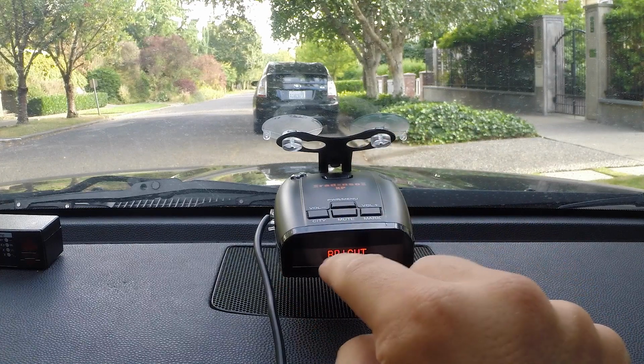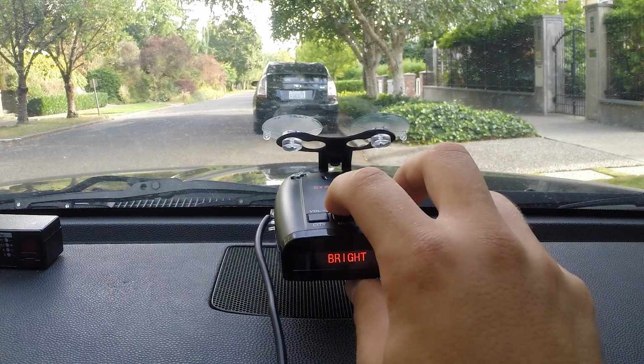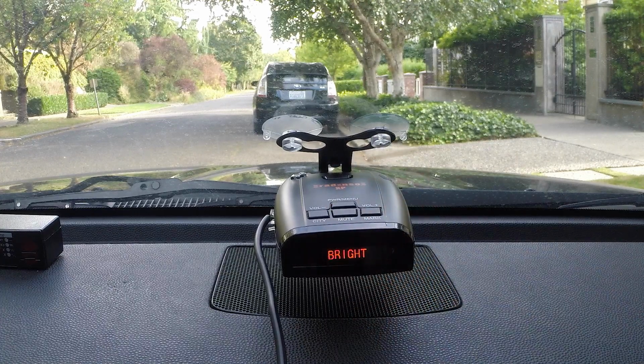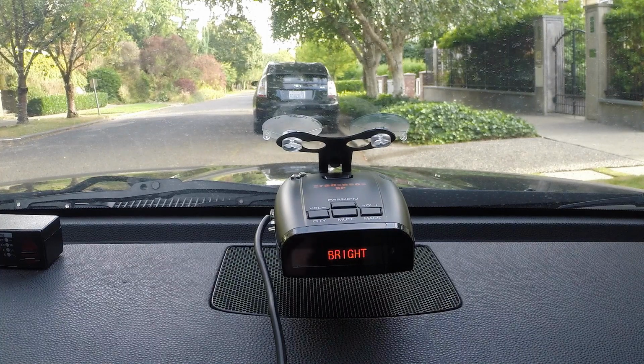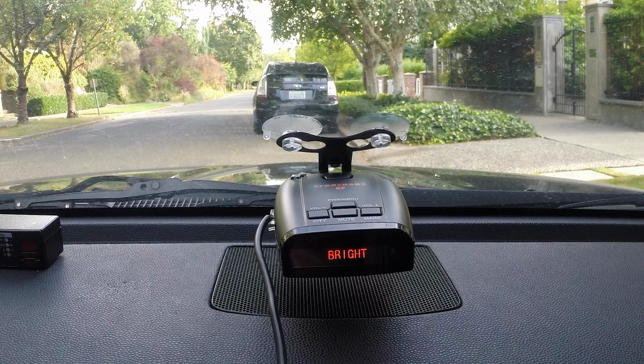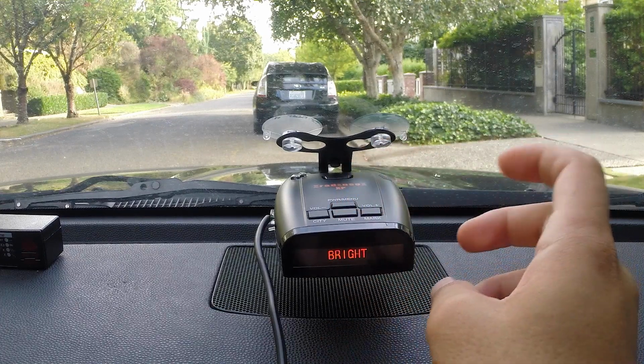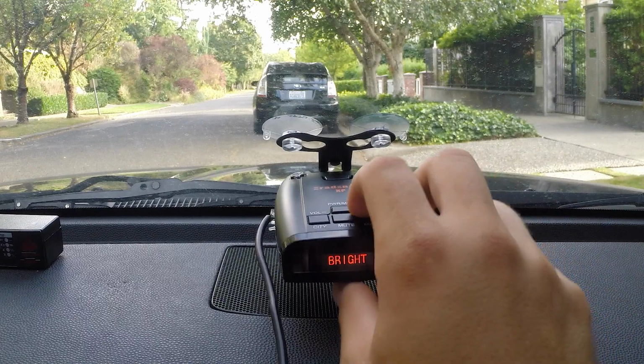Additionally, you'll notice right now this feature is actually buried in the menu, so it takes a little while to flick through the different options and get to here. Bright. They're actually going to be changing this before this detector is released for sale to make this the very first option in the menu, from what I've been told, to basically make it easier to change this option as you need it, daytime versus nighttime, that kind of stuff, so you don't have to go digging through the menu. So that's one change that they will be making.